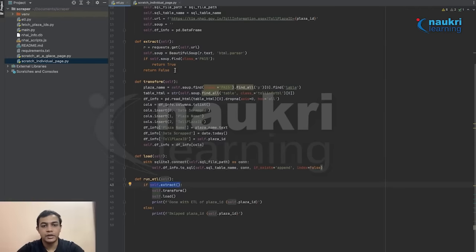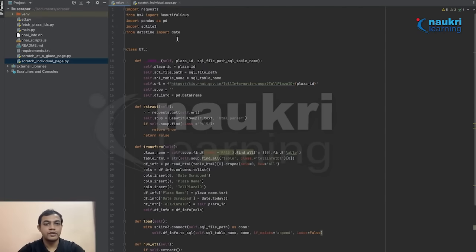If it has worked properly and it has returned us a true flag, then we'll just go ahead and create the transform and the load part, and finally print that ETL for this plaza has been done. Else we will just say that this plaza is skipped and this is due to unavailability of the website or whatsoever. Okay, so for this we are using the same modules over here: request, BeautifulSoup, Pandas, SQLite, and datetime.